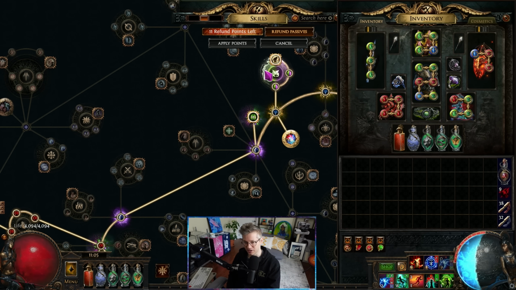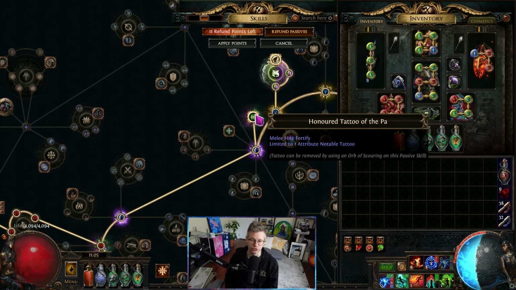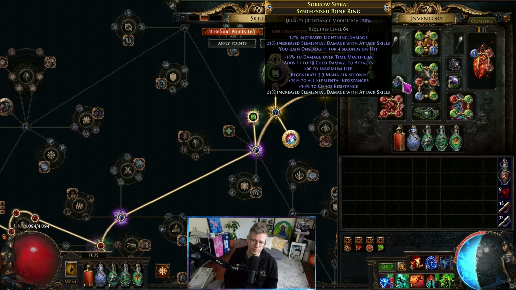But the big thing here is it gives us the ability to use Fortify on hit. And if you notice, I had Fortify during those encounters. Fortify stacks up to 20 times. That is 20% just flat damage mitigation, period, across the board. It's insane for taking the build to the next level defensively. That's the really big thing that you'll want to do.